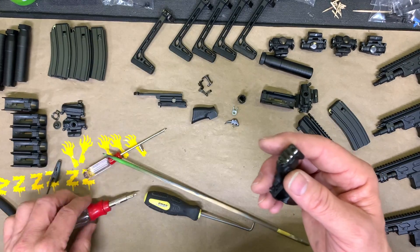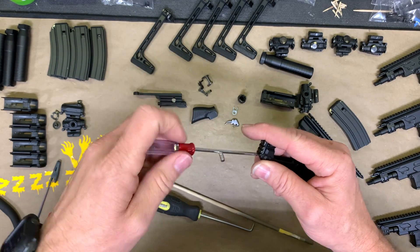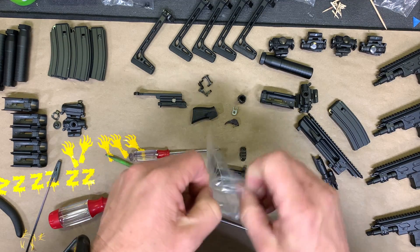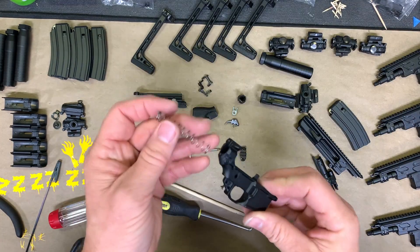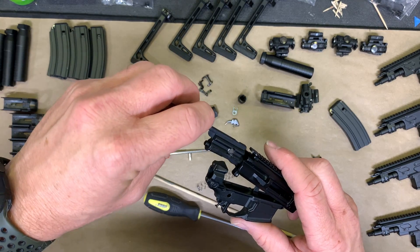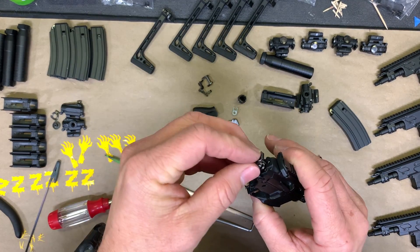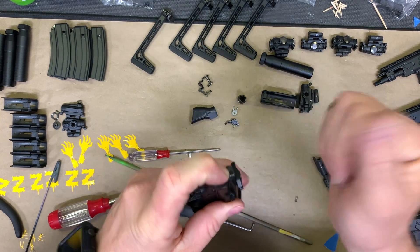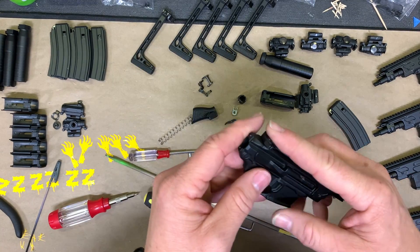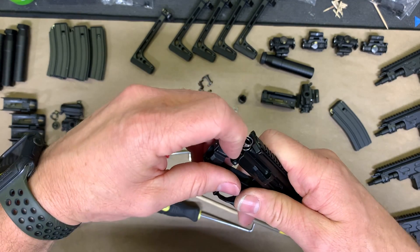The last part before you paint is to remove this rear pick rail — it's super easy, just a couple of screws, and you pop it off. An interesting thing to note: the spring that comes with the charging handle will actually insert through this hole. So if you get the whole thing put together with your charging handles in here, you can put your spring straight in once it's all together, then insert the rail, hold it down, put your screws in, and your spring is in place. That's actually one of the easier ways. You can also put the two screws in, rotate this up, drop your spring in, and then close it together.